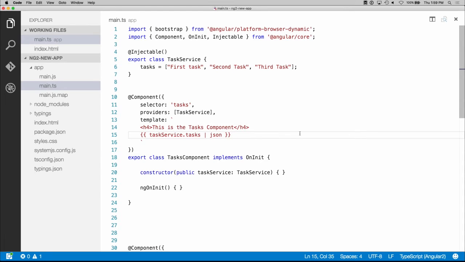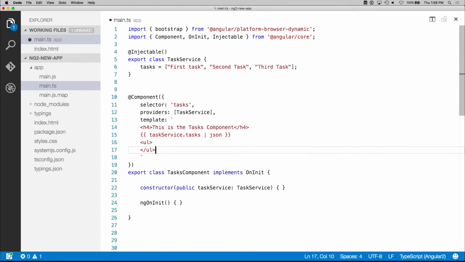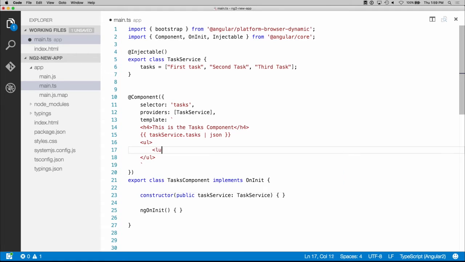And we can go a little further here and even show what it would look like if we wanted to print all of them. If you all remember, before we did the ngFor, we'll do the same thing here real quick. Unordered list. Let's put in the middle here a list item. Let's see, ngFor. And last time I put for, it's of, right? So let task of tasks. Now, it's not just tasks, it's actually taskService.tasks, right? Because this is giving us access to this service. So I'm just calling on the key of tasks to access those.